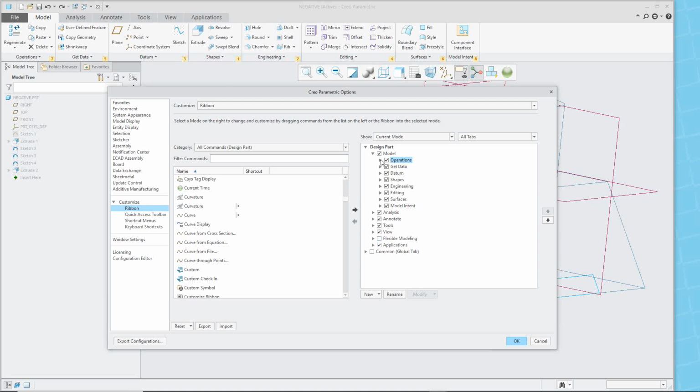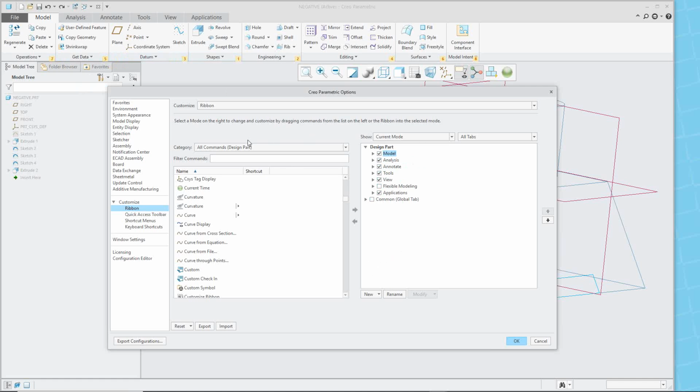All right, and then inside of here we can see, of course, all the different options. So in the options, we can see everything that is located here. We can see that we have the regenerate icon that's set up, and then underneath there you have the other options that are underneath regenerate. Copy, the paste special, of course, will be underneath there. And so each one of these groups is now underneath the model tab, and so on and so forth. As we go to the analysis tab, we can go into there.